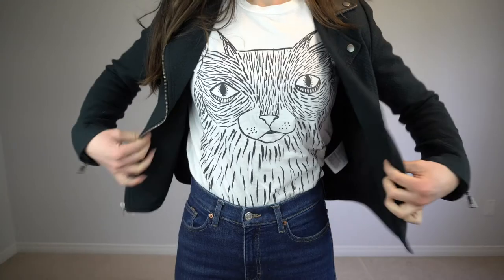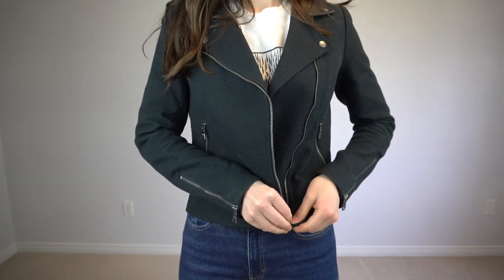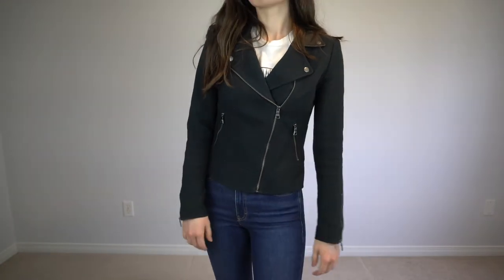So experiment with those layers and use the top layers to give you a little bit more shape in your outfit overall and enhance the parts of yourself that you love most. For me, I like my hourglass shape, and I really like to emphasize my waist. So when I'm looking to layer up and do something interesting with layers in terms of styling, I usually find a way to nip in my waist. But maybe it's your shoulders that you love. Maybe you love your booty, who knows? If you do, I'm jealous of you.